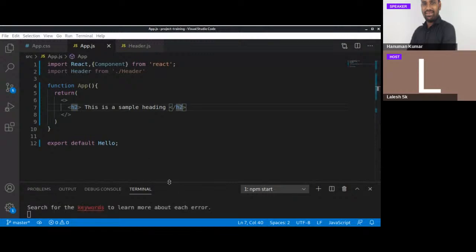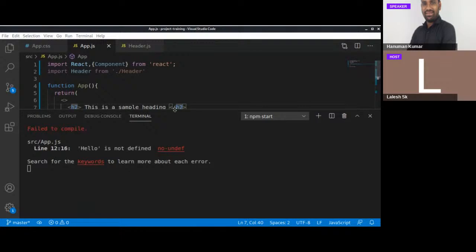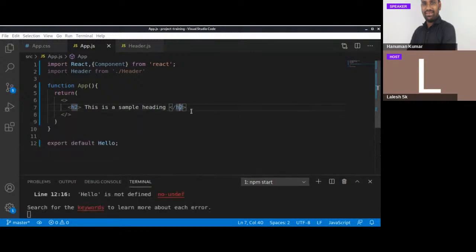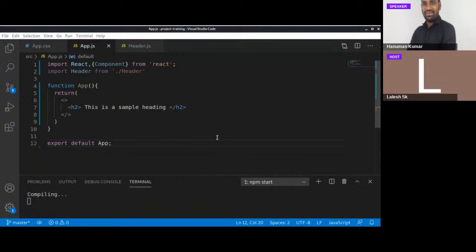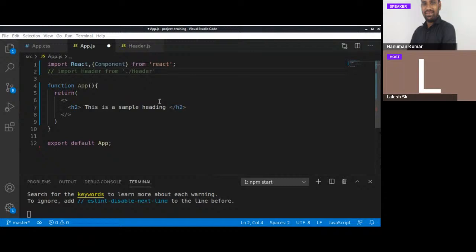So we are getting an error: hello is not defined. So where did we use hello? Yes, we don't have any kind of hello, right? We have the App function, so we have to use the App function only. And very similar to this, we need not use any kind of header, so there is no need for this header.